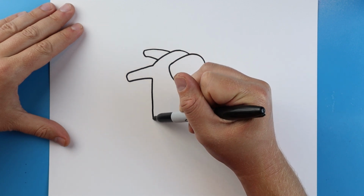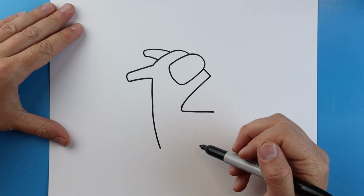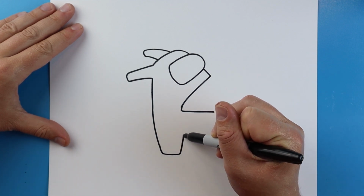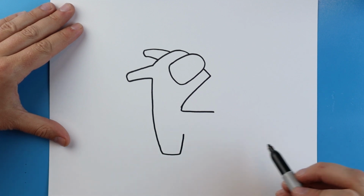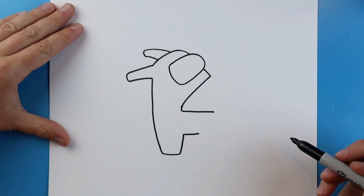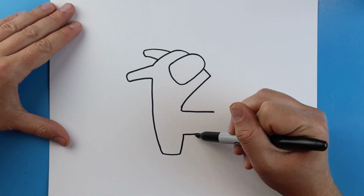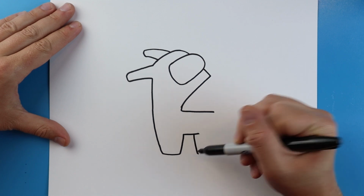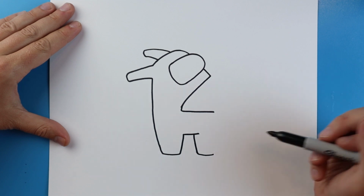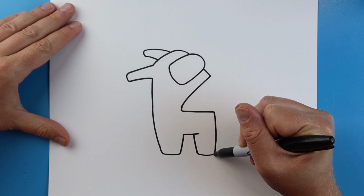Our next step is to draw a line that's going to come down. Then we're going to go over and up. Then we'll draw a little line that comes across. And we don't want to start right at the end. We're going to start in here a little bit, and we're going to make a line that's going to come down. We'll go over again. And then we want to bring it right up to here with the mouth, or we can just draw the line down. That'll be a little easier.